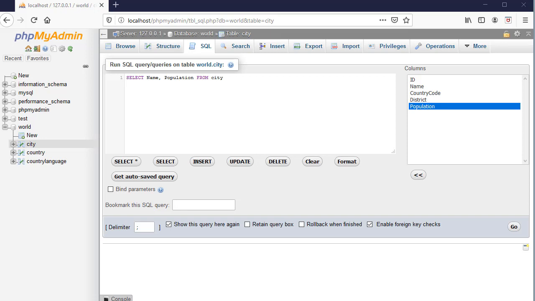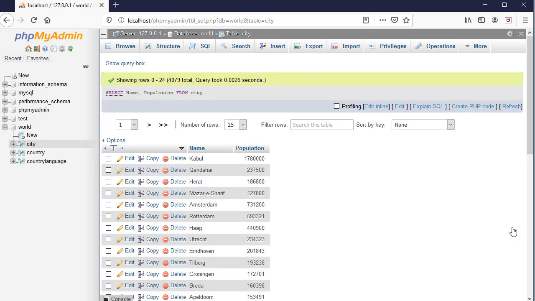And having those tick marks in there makes it hard to work with the PHP code. That is why I typically remove them. So now I will execute this SQL statement, and now I will see that I have a result set of rows from the city table that just contain the name of the city and the population.